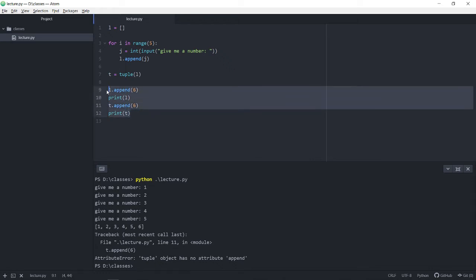Though I can do other things. Let's say I can define another tuple this way: 1, 2, 3, 6, 8. And I can do new tuple is the sum of these two tuples.